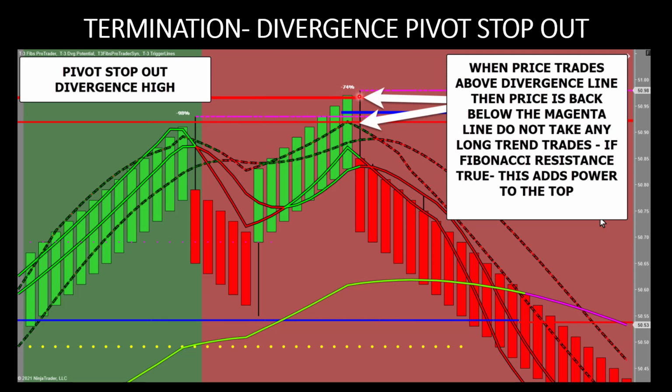After price trades above, and then back below a magenta line, from Fibonacci we stop doing long trades. Once price is below the magenta line and Fibonacci resistance, this look usually will make the market reverse trend. It is particularly important not to continue doing long trades after this pattern.